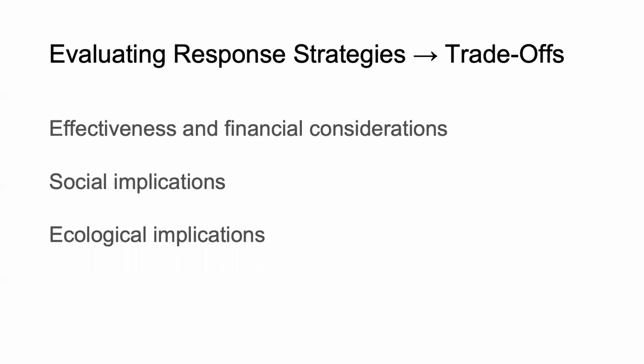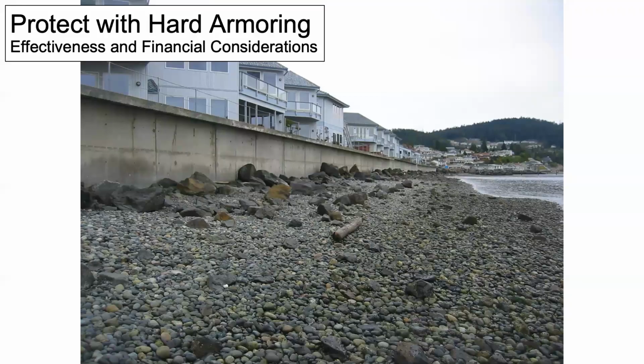The goal of this white paper is to highlight how these different implications will create trade-offs. So the aim of this white paper is not to make prescriptive recommendations, but to raise these trade-offs so that coastal decision makers, whether they're homeowners, local governments, or otherwise, can make choices about sea level rise adaptation that take into account the full picture of what's going on the shoreline. So not just the dollars and cents of it, and not just the purely ecological angle that arise with these decisions. So now I'm going to run through the different adaptation options and those different considerations.